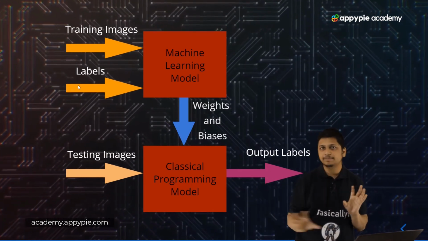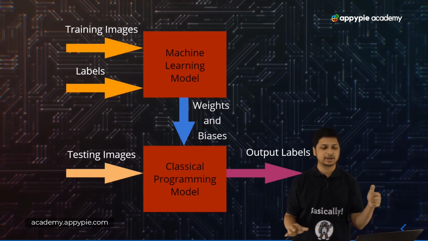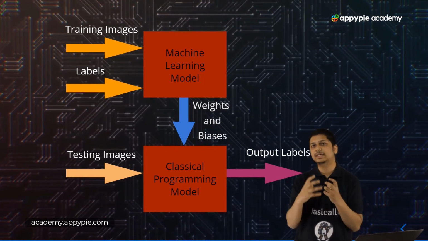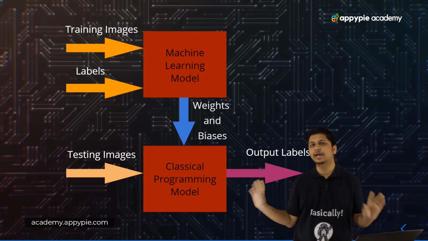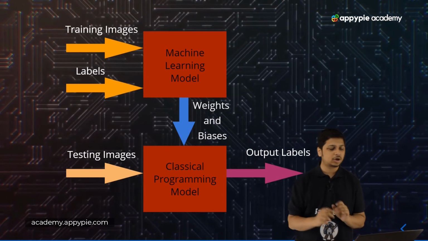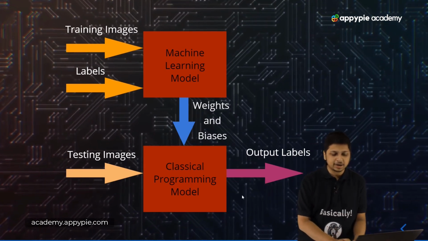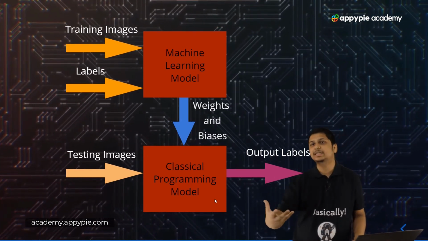Okay, so this completes the training part, and then comes the testing part where you pass in a particular image and then you also pass in the rules and check the output value. Whenever you are doing any Google search or you are using your phone for face unlock, you are only using this part of the cycle, which is the testing part.